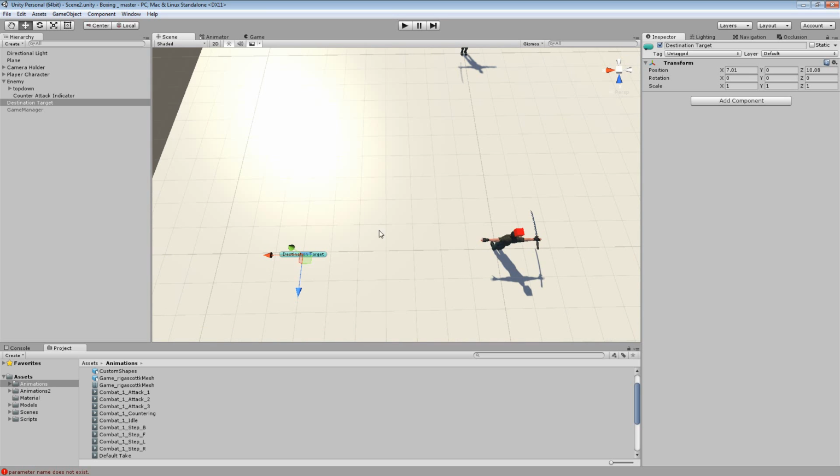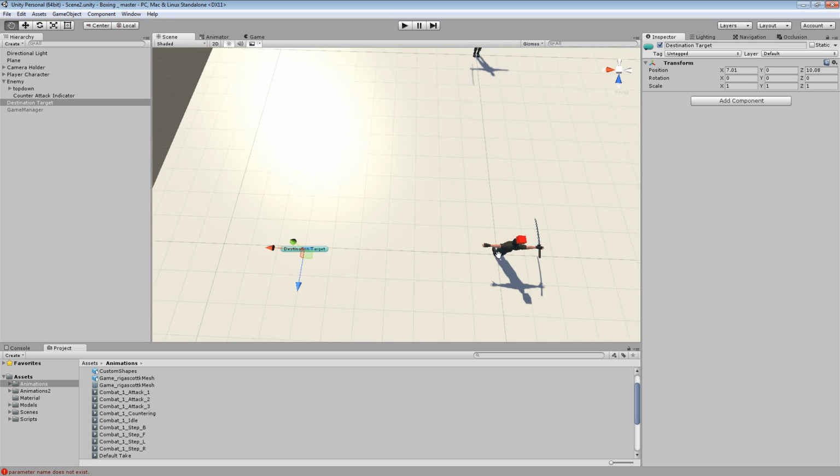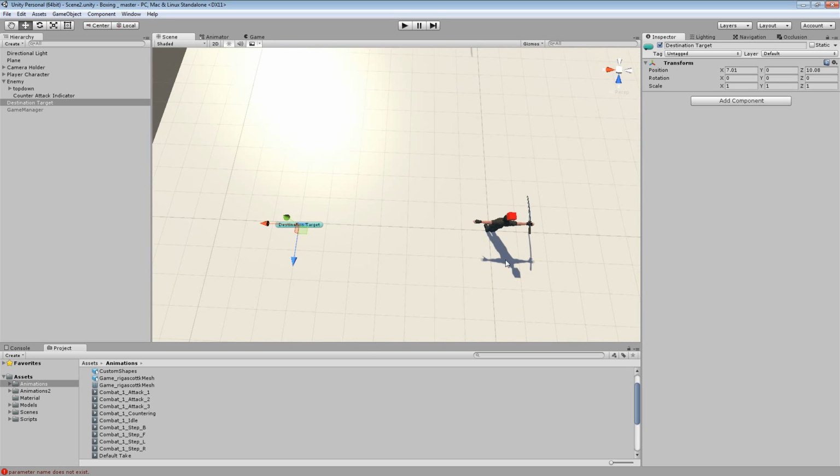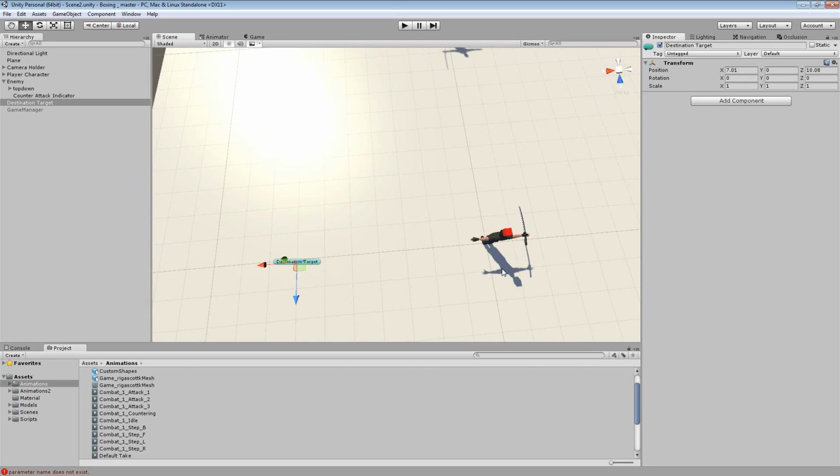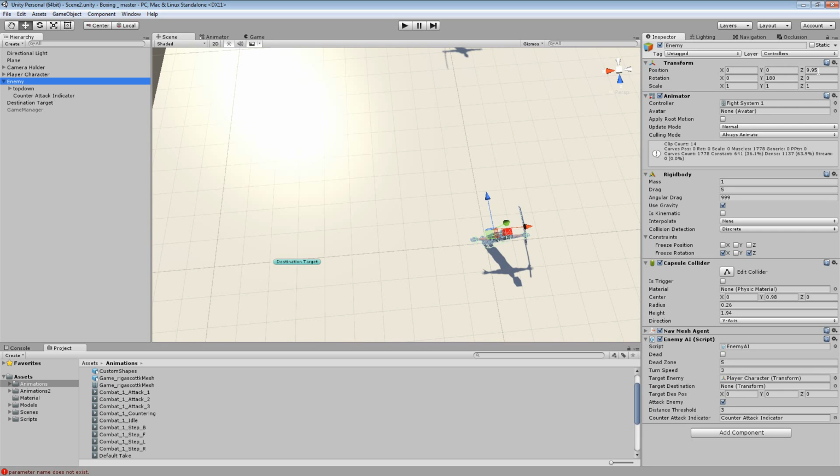Now the direction, from the direction on world position, is the destination target's position minus the enemy's transform position.